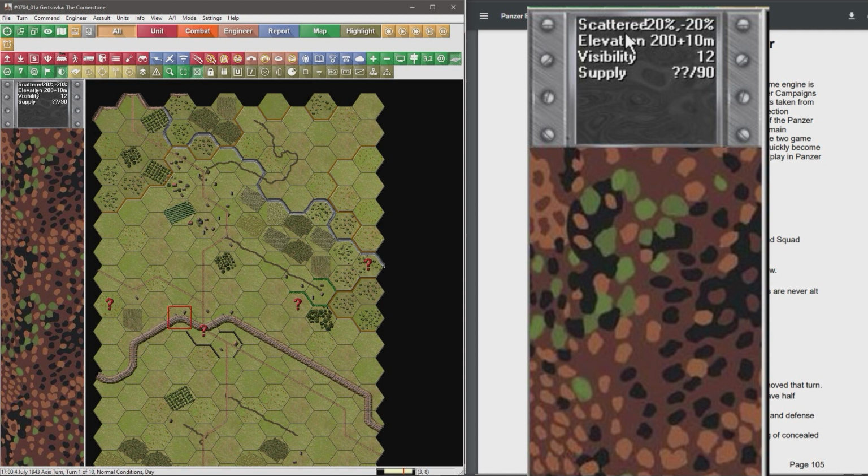Notice scattered, it's actually minus 20%, minus 20%. So what that's saying is the hex has scattered buildings and the defender gets minus 20% advantage, and there's another factor in the hex which gives it a further 20% advantage, which of course in this case is the rail embankment. Also with the elevation, it's 200 meters at ground level, but it's 210 meters at the top of this railway embankment.